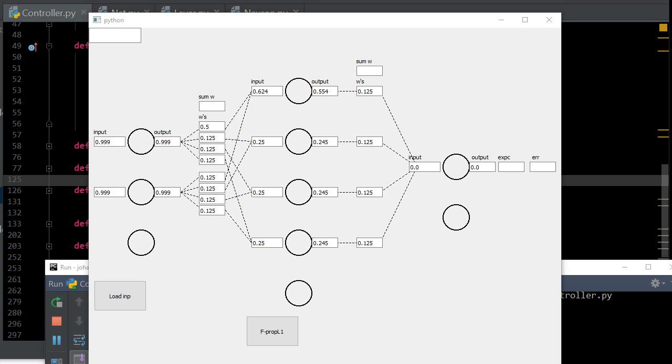Now that we've successfully completed forward propagating from this layer to this layer, we can just copy paste what we've done here and do the same for the next forward propagation step.